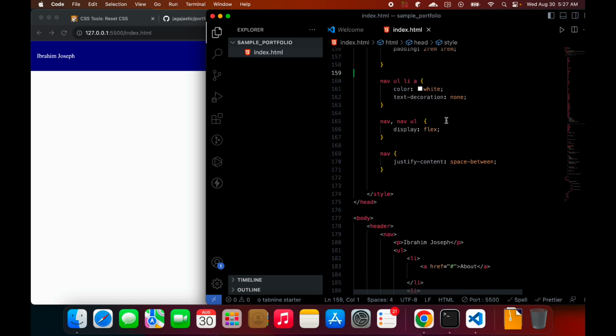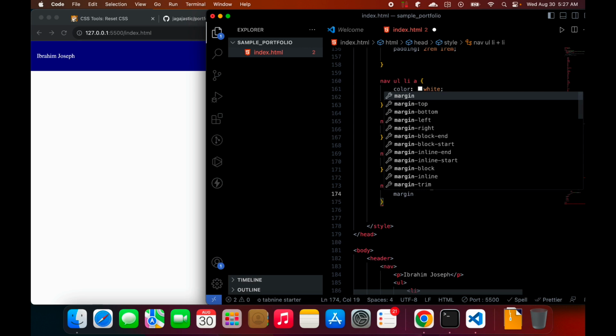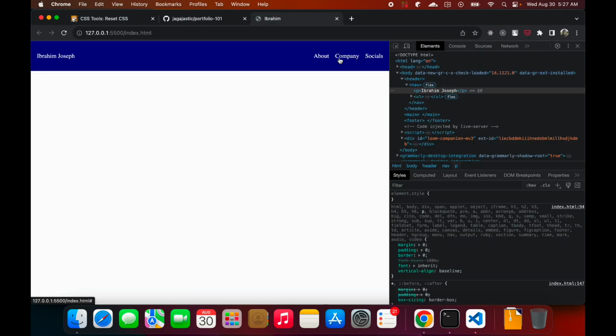There's also a trick you can do, which I usually like to do. I usually use the adjacent sibling selector. I think this should work. I now apply margin-left to them. Let's say 1rem, and if you look, they now have space. What is happening is that it will not select the first item, it will only select the second and this one, because this one is adjacent to that, but the first is not adjacent to any element before it. That is why it's called the adjacent selector. As you can see, our menu item is ready, and it is also responsive.